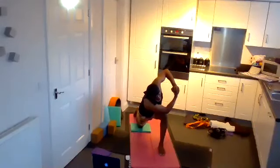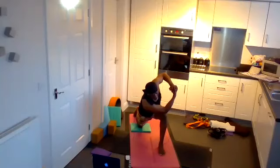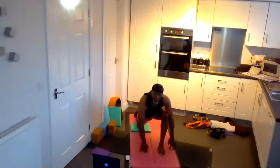On the next breath, feel as if you're moving your chest through your arms. And as you breathe out, press into your left foot as you twist towards the left. Inhale, release. Bring your hands down either side of your front foot.